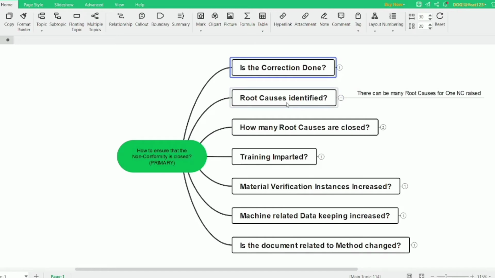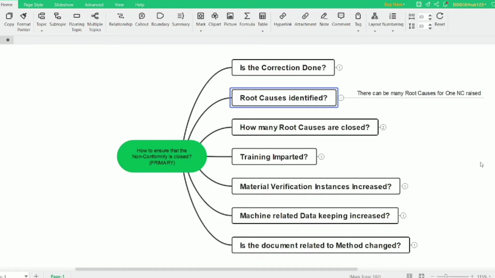In parallel, it is done by your staff. So when you say root causes identified, you need to ensure the root causes are well identified. While finding the root cause, you need to understand that the view should be 360 degrees, or if not 360, at least 180 degrees. That means how many machines are such in our premises which are without guards? How many machines are such which we use almost every day? So all these things need to be found out. So these are some of the root causes.